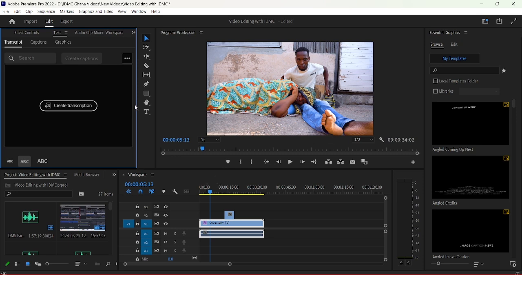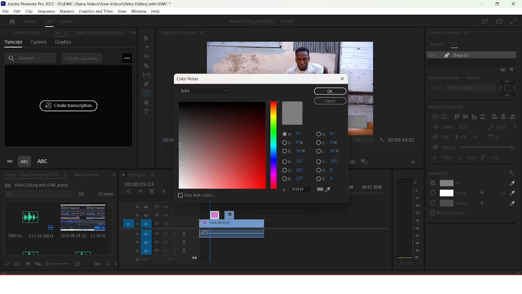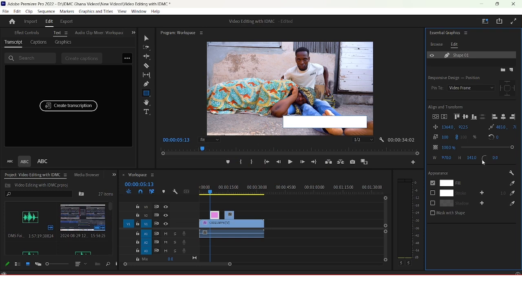So to do that, I can pick my rectangle tool, move to this part of the screen, and then I'll draw a rectangle and change the color to white, and then you can see it gives me all the properties I need about the shape, which is a rectangle shape. And then I can even change the joint.